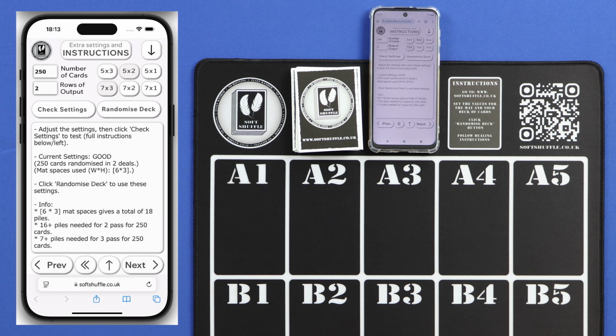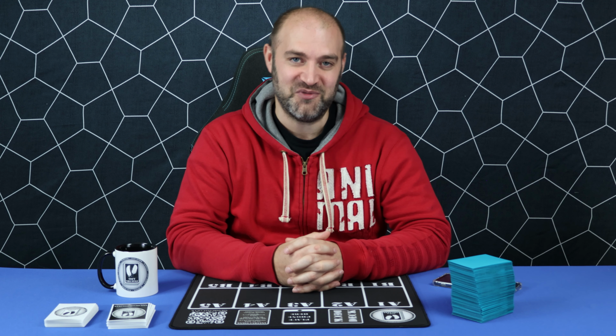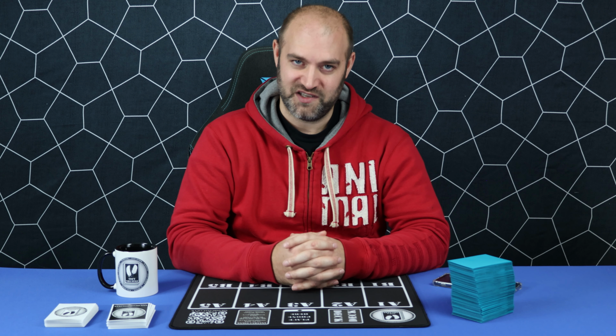So how do I use Soft Shuffle? In this section, I'm going to go through how and when I use Soft Shuffle and when I don't. Because as I've been quite clear, I'm not trying to gatekeep how people randomise their cards, whether they shuffle them or use Soft Shuffle. It's just an attempt to make there be an additional option for when it's difficult to physically shuffle cards. So I'm going to split this up into 3 different sections.